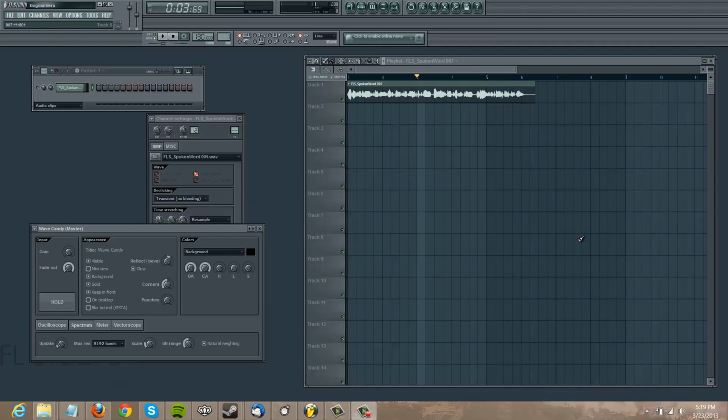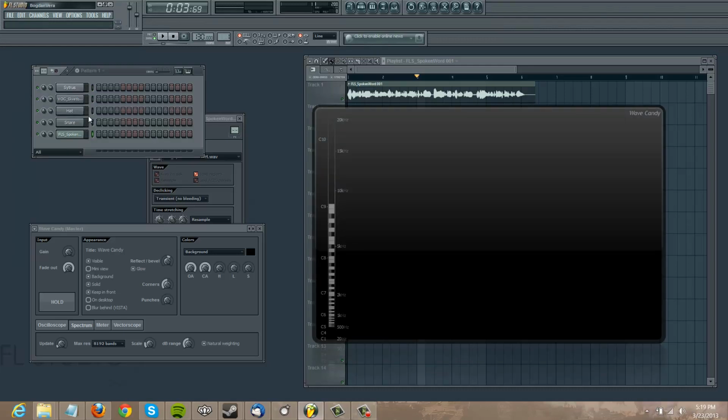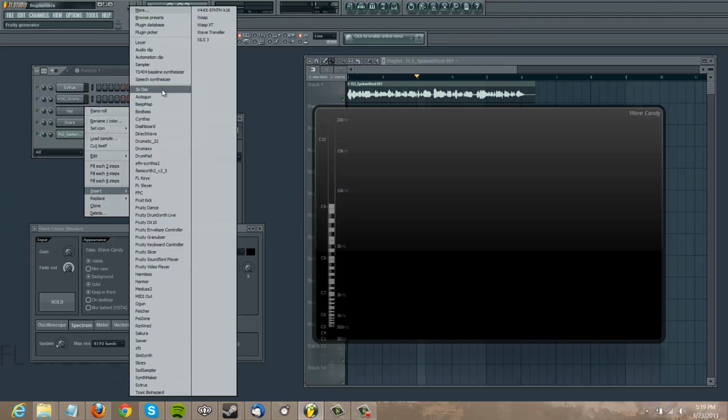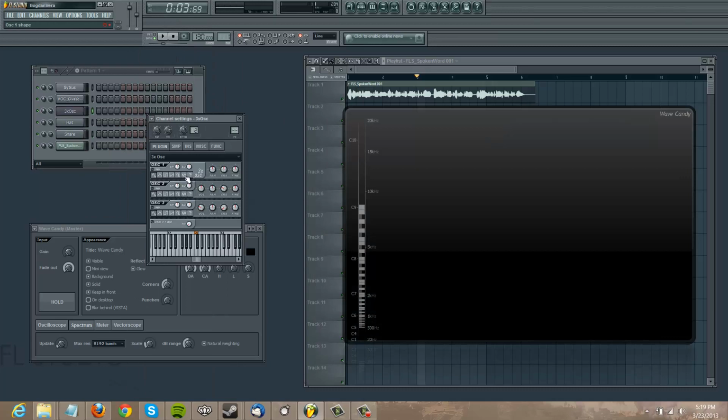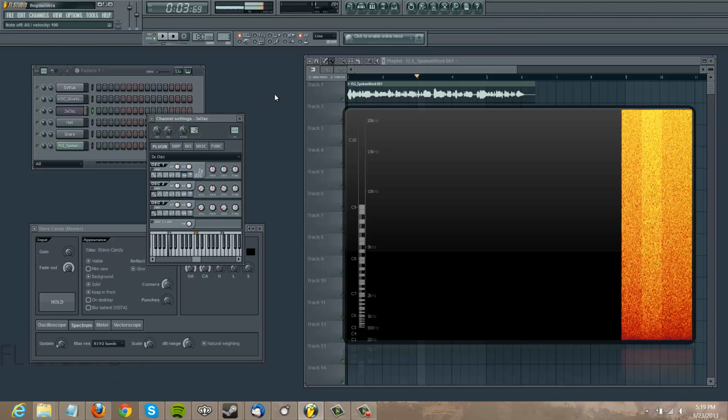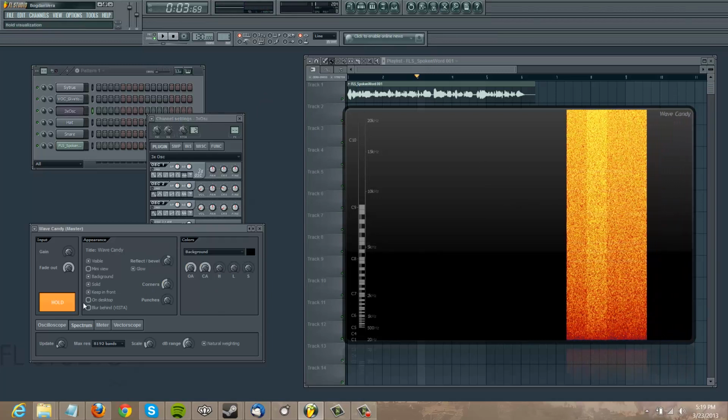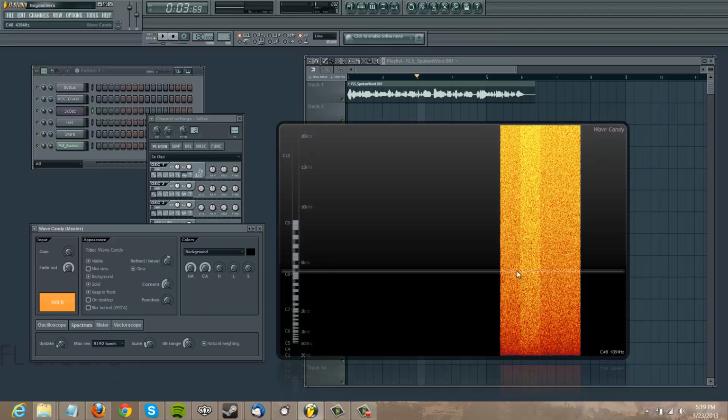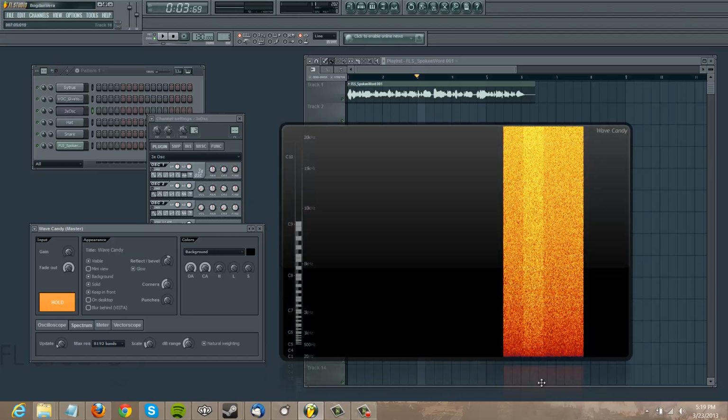Let's finish with one more example, though. Let's add 3x osc again, and set the first oscillator to noise, and turn off all the other ones, and play it. We can see that the noise spectrum is very widespread. It's a spectrum that has energy everywhere. It's a constant thing. It changes over time, but it fills the whole spectrum. That's what noise looks like.